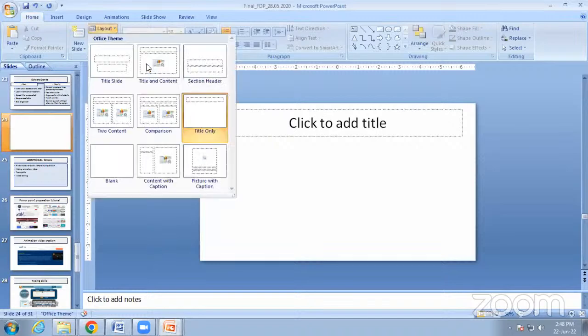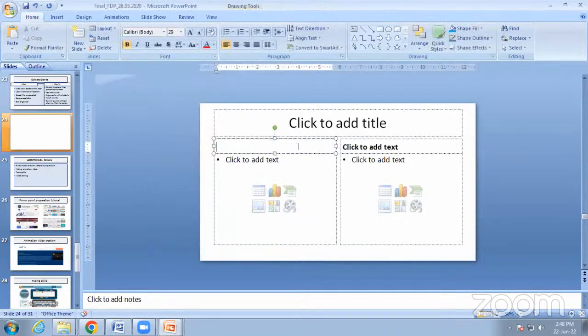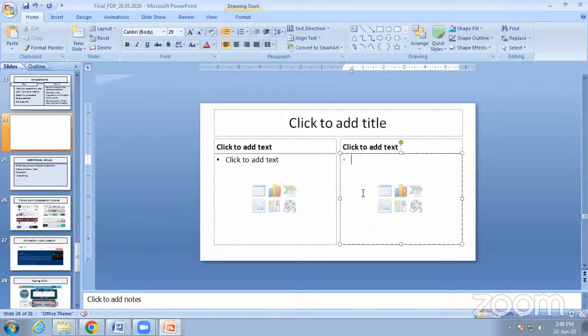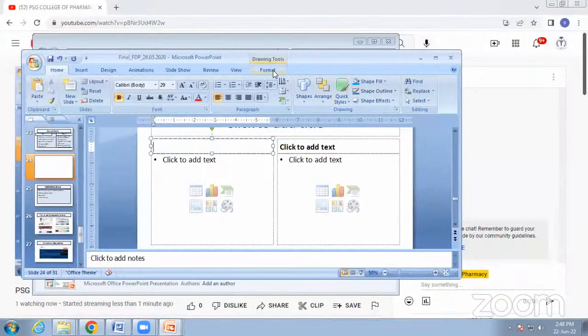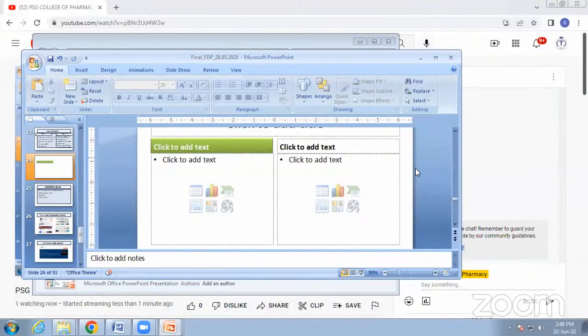So in the layout, if I want to compare, you can see comparison. There is a main heading, two subheadings, and then two contents. So head to head we can compare. So if you change this layout, then you can change the image with the format, and you can see it's all available. I'm not going to do anything, you can just see embossing is automatically coming.